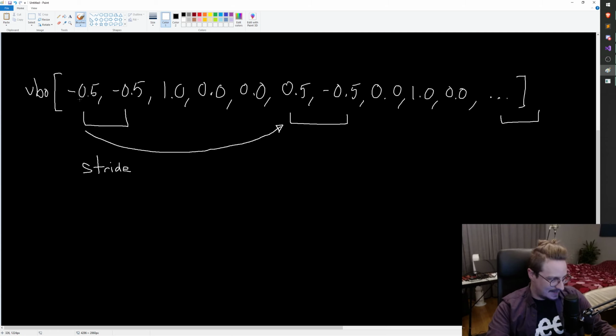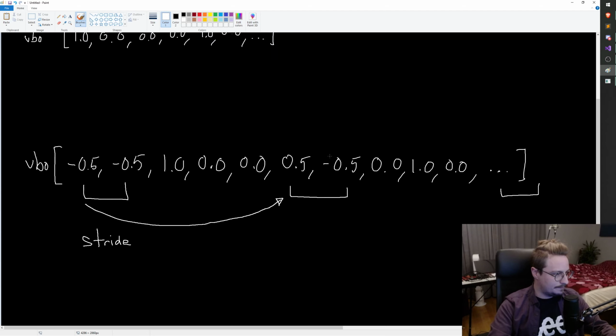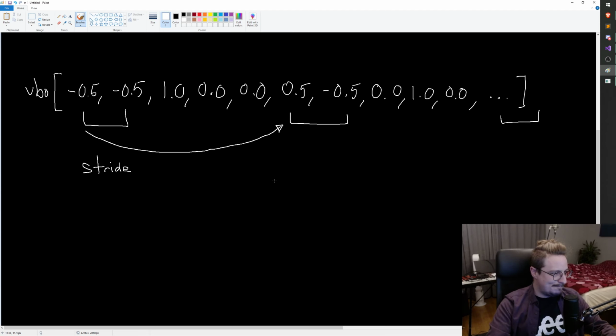In bytes. So how many bytes is it between this first vertex and this second vertex? Essentially it defines how big the data for one vertex is, in bytes, and that's called the stride.